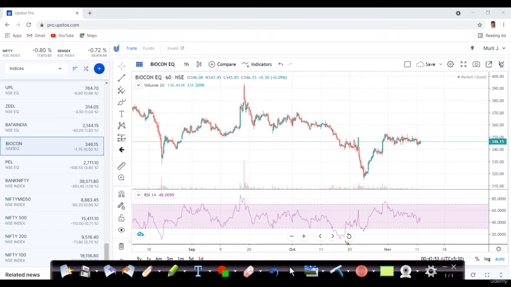RSI is pretty much straightforward, and if you are a trader, always depend on the price action. No need to depend on the RSI. As a trader, I am not using RSI. It's your choice, but I'm personally not using the RSI as an intraday trader. Just use RSI to check in multiple time frames, like 1 hour, 1 day, the bigger the time frame, the better the result, for analyzing any stock, or if you want to do some investment or swing trading for 15 days to 30 days, something like that.